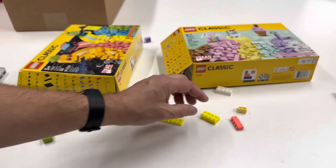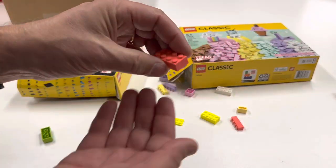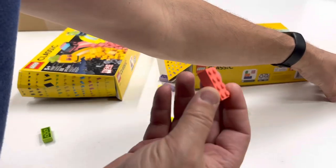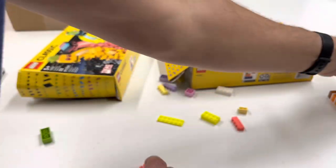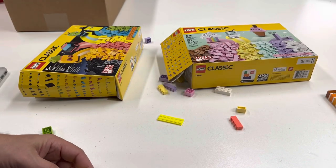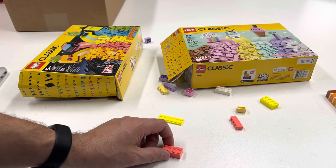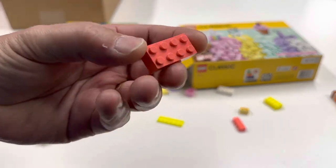I appreciate everybody that commented on my Instagram posts — they were telling me there are other new two by four brick colors this year, and one of them was in the same set. It was this — which I know sometimes doesn't show up well in my pictures. Some people thought it was red, but I'll pull red up here — yeah, it's not red. That's the coral, which will glow under a black light. Somebody said I need to test it with the black light too. I broke two of my black lights — they're the fluorescent kind that plug in like an old-fashioned light bulb — so I've got to buy some more.